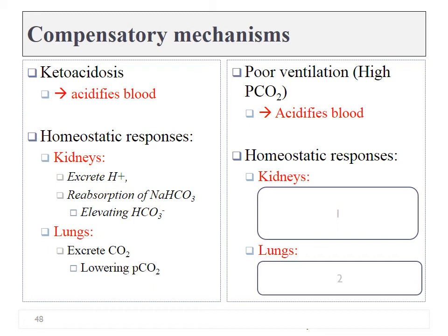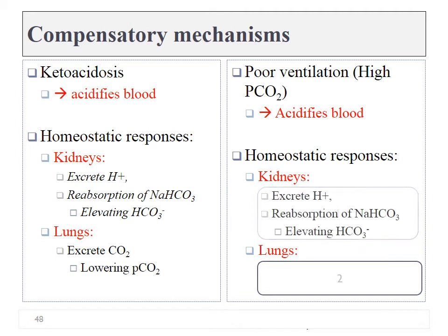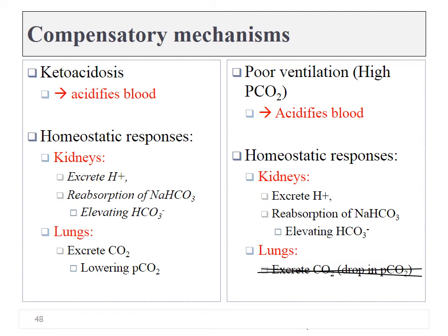What about poor ventilation? This could also lead to acidosis — poor ventilation means I can't breathe very well. Let's say one of my lungs has collapsed. If I can't exhale enough CO₂, too much carbonic acid is going to be building up in my body, leading to acidification of my blood. The compensatory mechanism: the kidneys can do the same thing — excrete free protons and reabsorb bicarb. So if I had a punctured lung, I might expect my bicarb levels in the bloodstream to go up. It's not that my lungs regulate bicarb — my lungs regulate CO₂ — but if my lungs aren't regulating CO₂ properly, my kidneys might start altering my bicarb levels.